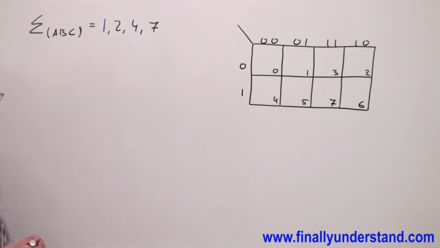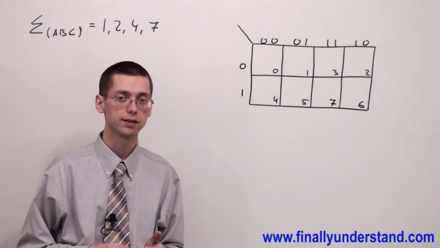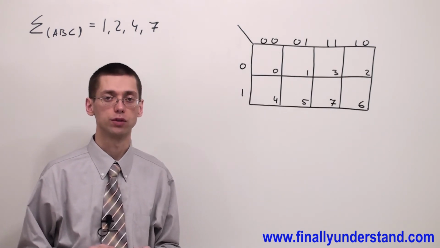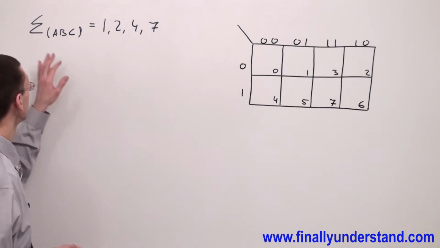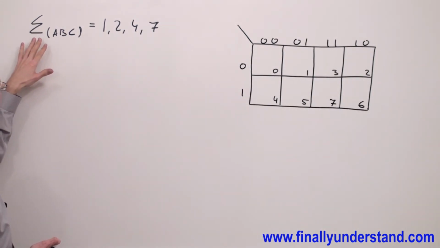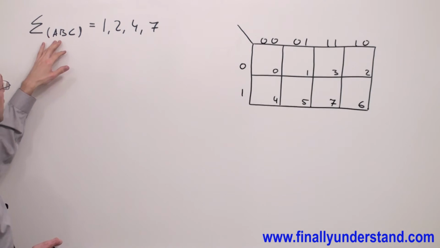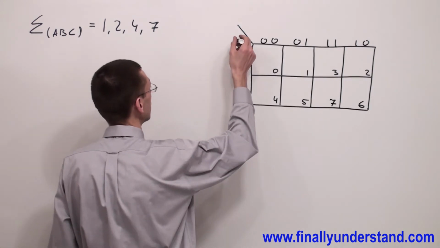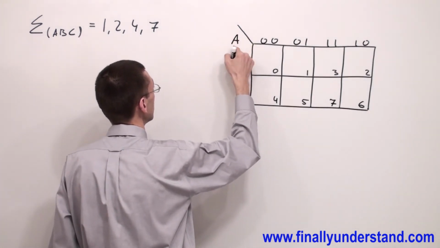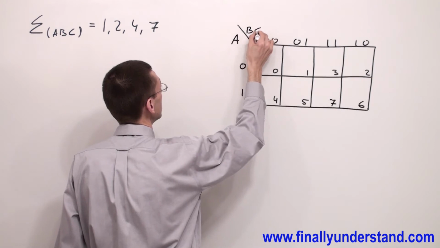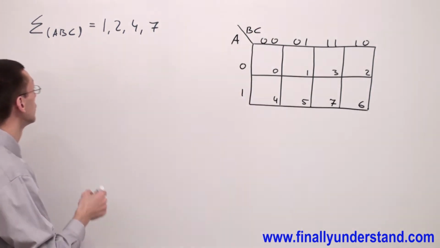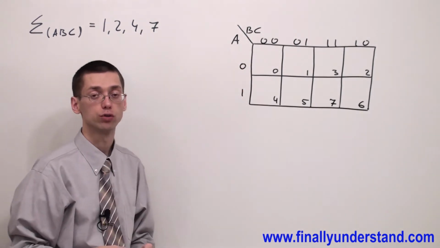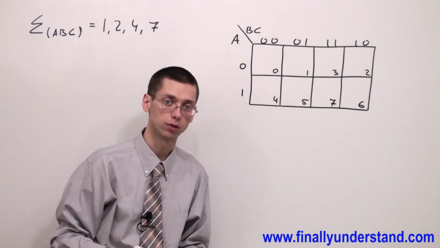Let's take a look at this example. I want you to be very sensitive anytime you read a problem which involves the Karnaugh map. This time I have the sum of products with the variables A, B, C. It means that my K-map is going to have variables A, B, and C. This is the order in which you're supposed to put the variables in your K-map. If you miss that, your answers are going to be wrong.